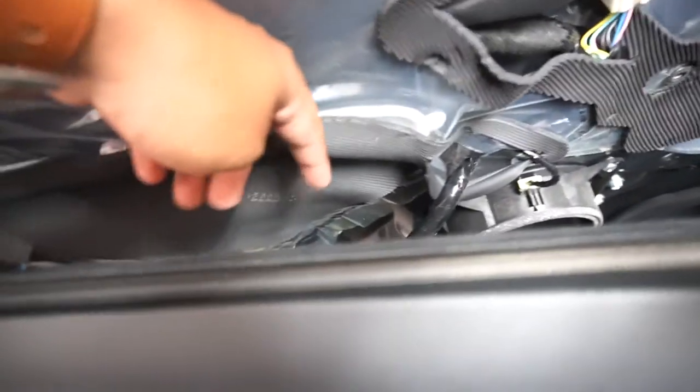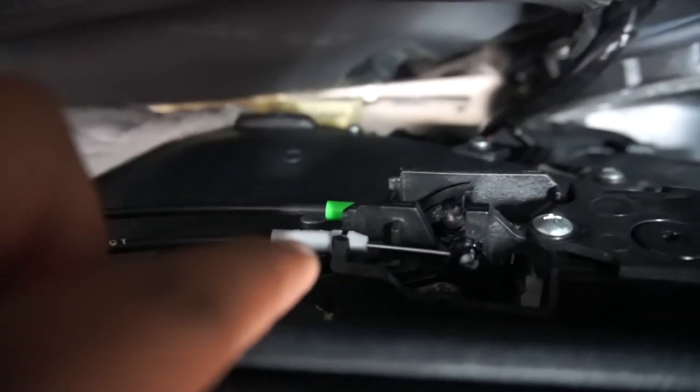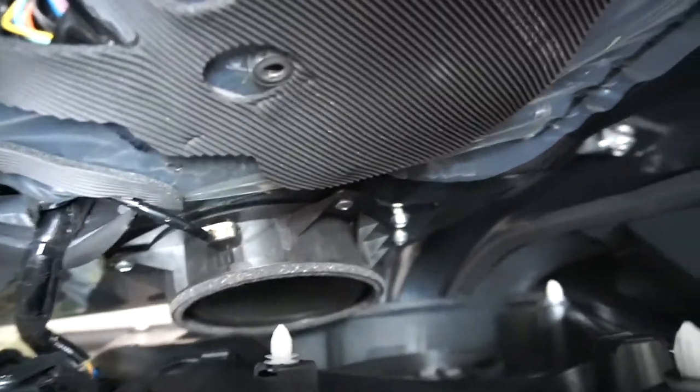So now, if you guys can see, we got our cabling down there. I'm gonna disconnect the switches for the windows. So switches down here in the middle. Probably gonna just try to leave this cable alone for now. If you do pop it up for some reason, as you guys can see, that's what it looks like. It's supposed to go into some hook right there in case it falls out, just like that right there. And as you guys see, our speaker is right there. Go ahead and disconnect that, and then unscrew everything, mount it with the new bracket and the new speaker.